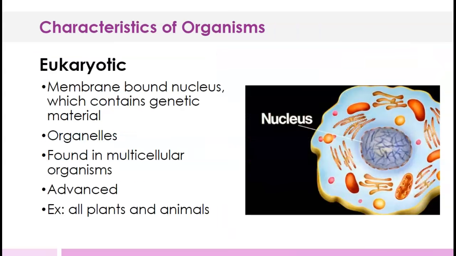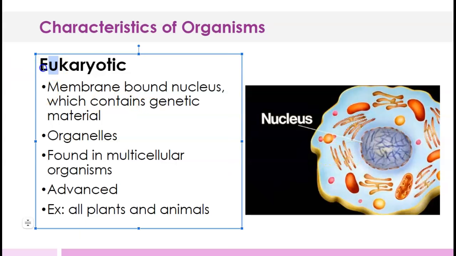Eukaryotic cells. Remember, you are a eukaryote because you have your DNA inside a nucleus. Eu actually means true, for true nucleus, and karyote is that container that has the nucleus or DNA inside of it. Again, prokaryotic and eukaryotic cells have DNA, but this one is inside the nucleus. And they get those membrane-bound organelles. You've got mitochondria here, some vacuoles, the Golgi body we were talking about. And they're going to be found in those multicellular, more advanced plants and animals.